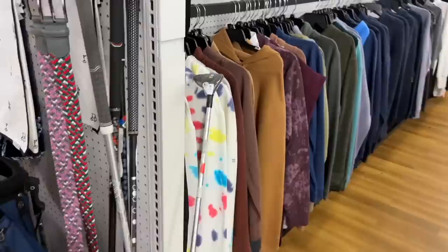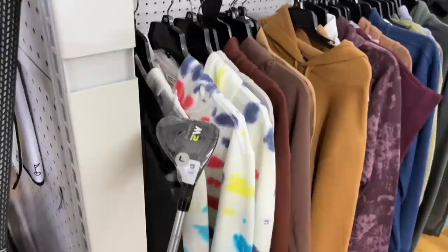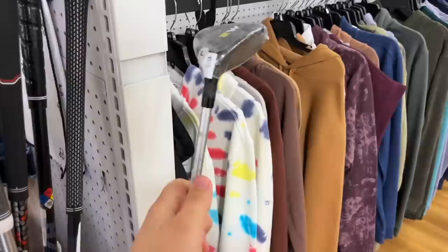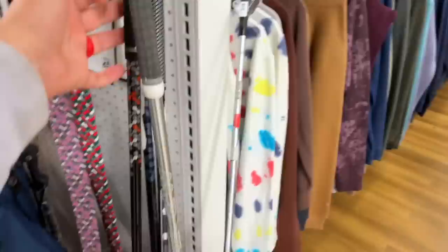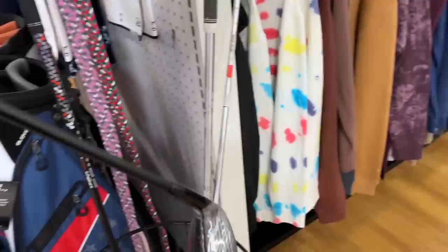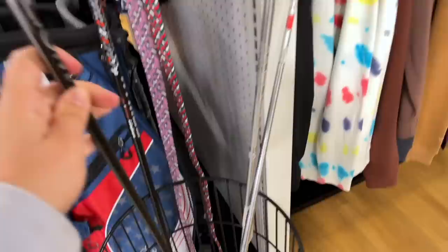We totally missed this walking in — they have actual real golf clubs, not just starter sets. There's a 2017 ladies TaylorMade M2 5 hybrid, marked at $111 or $125 — not sure which price is current. There's also a TaylorMade M6 with an Atmos shaft at $249, which honestly isn't a great price. A Callaway XR ladies club at $130 — not a very good price either. Tommy Armor 845s — though those might be a better deal at a regular Dick's at 45% off. Kind of crazy they have actual golf clubs in here with their head covers.